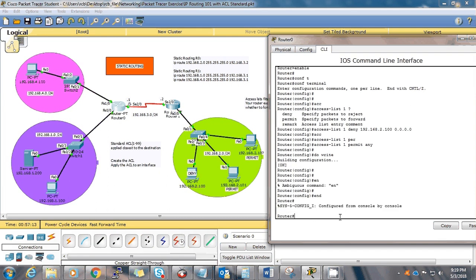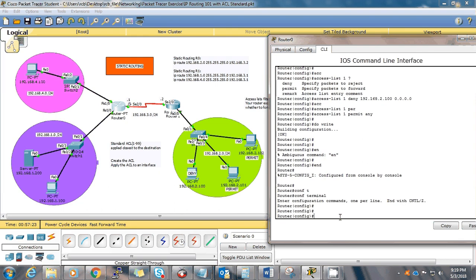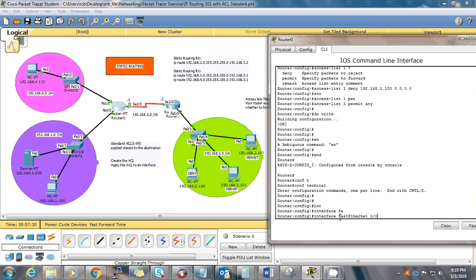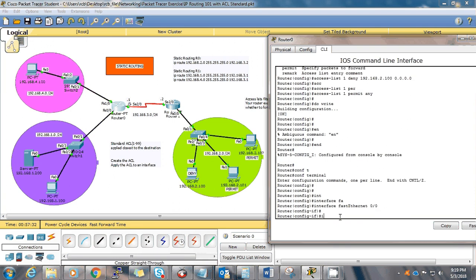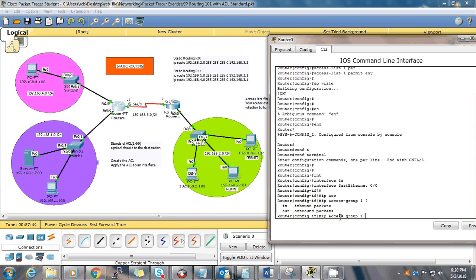Okay. So next is again to apply the access list. So going to my command line interface, I'm going to have to type in config terminal, and then let's access the interface. So that's interface fa 0/0, and then the command is ip access-group, and then the same number. We're using 1, so let's choose 1, and then question mark, and it gives us two options, in and out.